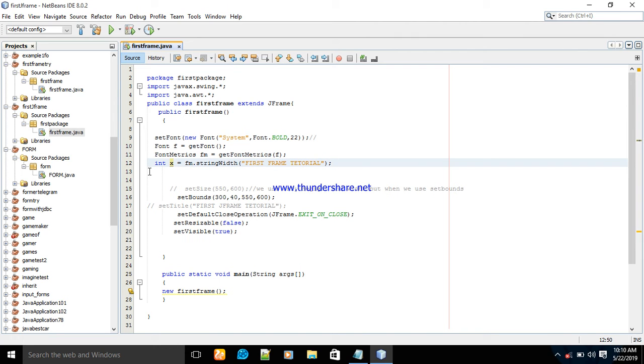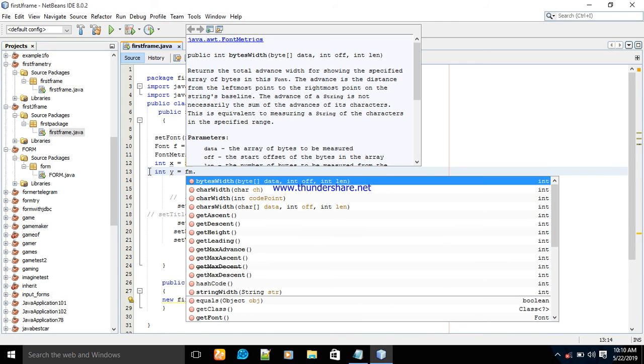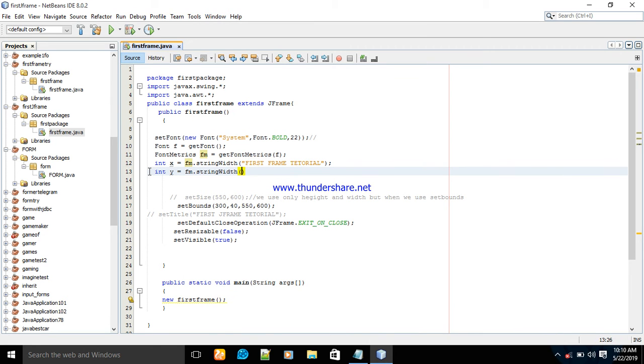Then next we declare another y value, which is the same as the top, but it has no value, only to move right or left.